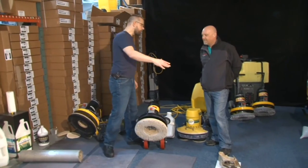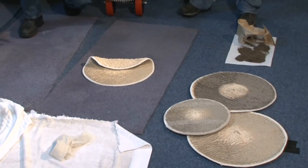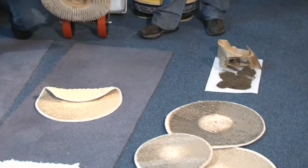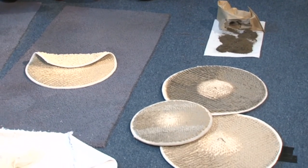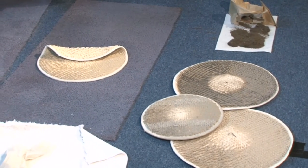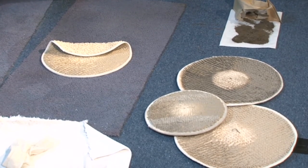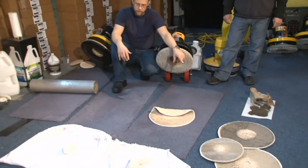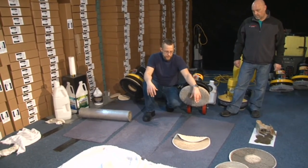All right, hey John, thanks for coming by. Thanks for letting me use your Simex there. Absolutely, thank you. So to recap, you can just see how important it is to do a good vacuuming job. It's just critical. And then to pull out soil, even with all that vacuumed out, we still pulled out a lot of soil on four sides of a bonnet. Typically they should cover 300 or 400 feet a side, and this is just maybe 10 or 11 square feet. And we totally wrecked the bonnet soil-wise with how much we pulled out of this.